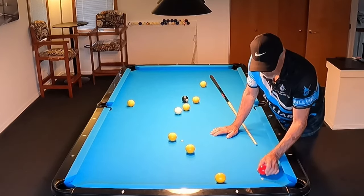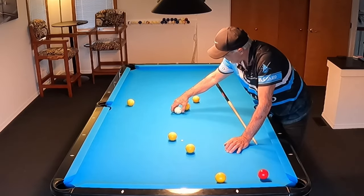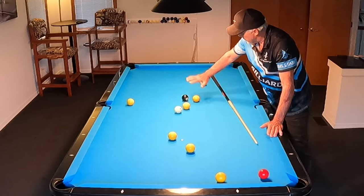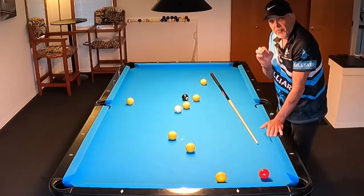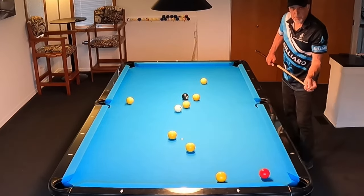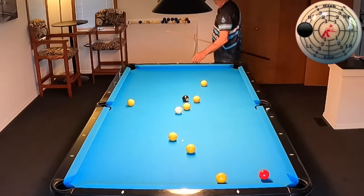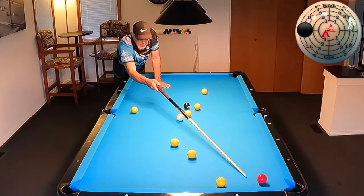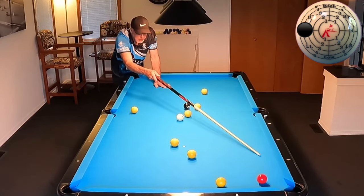I've marked the red with a paper reinforcement and I've marked my cue ball. If you want to set something like this up, just put the eight ball somewhere around mid table. The main takeaway here is I want you to think about flowing into the shot line. We're going to hit inside spin — in this case, it's a left spin. Don't have to hit it very hard. Visualize the cue ball hitting this cushion, coming over to this cushion, and then coming towards the eight.